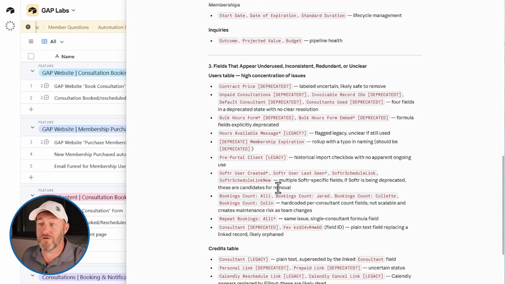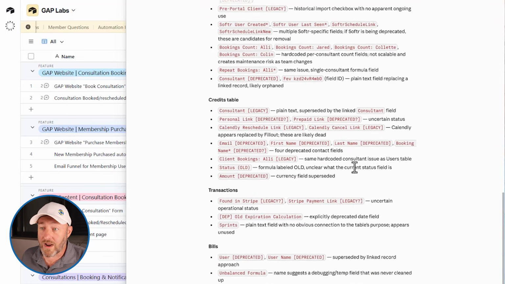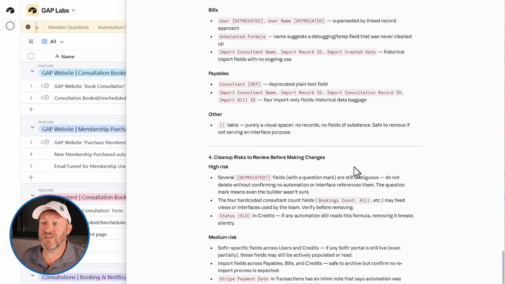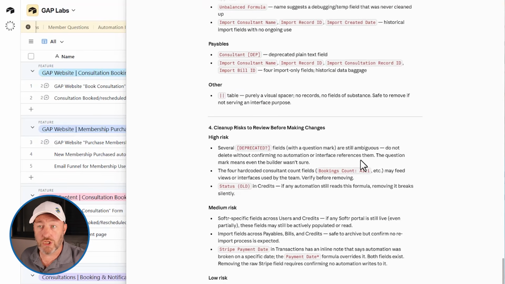So this is old information here that we knew was not being used in the database, but often when you're building, you don't want to just delete something and cause potential problems upstream or downstream. And so we often keep those fields and we just relabel them, and that's what Claude is picking up on here. So it's correctly calling out that there are a lot of things that are underutilized, and these are the things that we should probably take a look at.